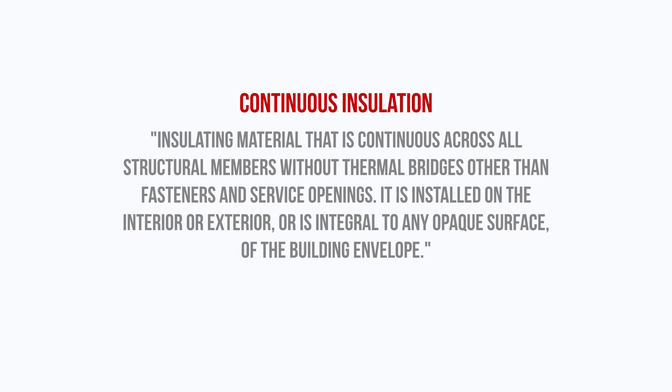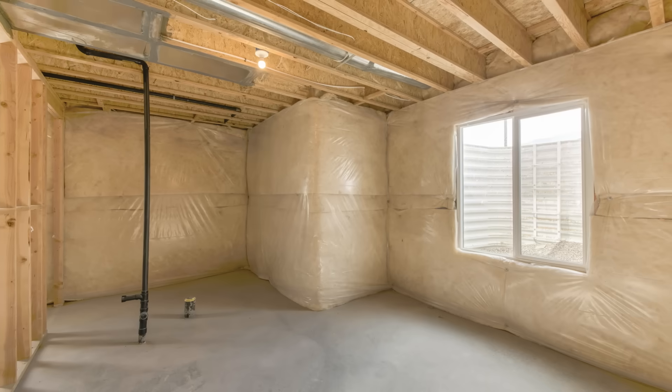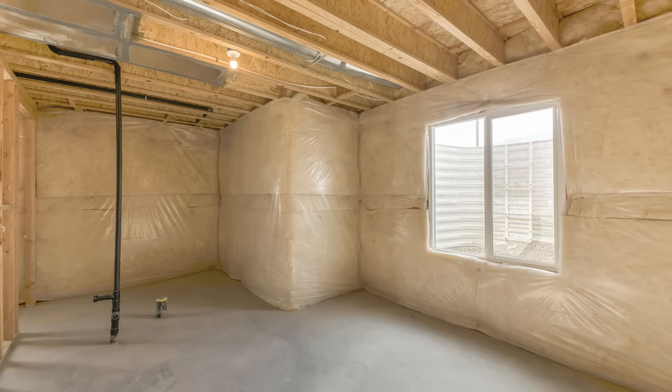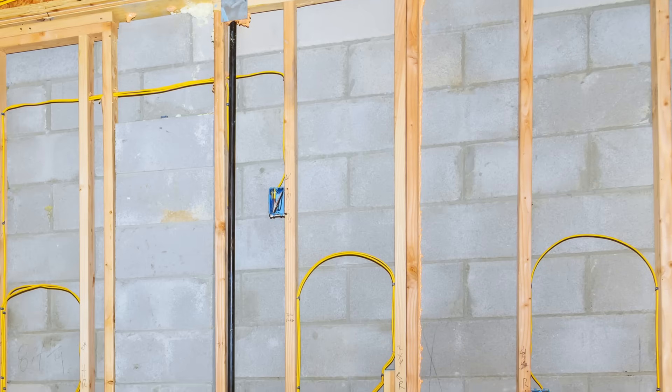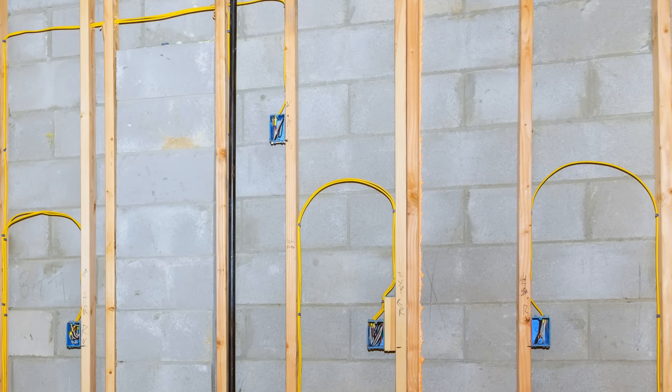These figures can be a little bit misleading. Continuous insulation, as defined by the IRC and IBC, is an insulating material that's continuous across all structural members without thermal bridges other than fasteners and service openings. It's installed on the interior or exterior, or is integral to any opaque surface of the building envelope. The problem with this definition is that the code allows for that continuous insulation layer to be located anywhere within that assembly, but it doesn't account for air permeability or vapor permeability of this continuous insulation.